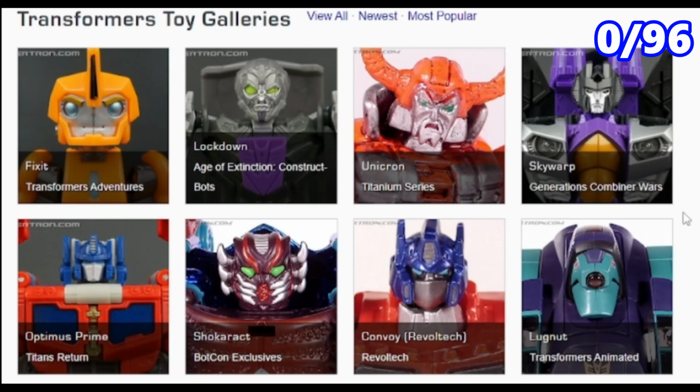This Titanium Unicron is such a weird one. I don't think I own this. I want to own it, but basically it's one of those smaller Titanium figures, and apparently the black wash is so thick on it that it will come off on your fingers if you try to handle this out of the package. So that's funny. So this one I will earn half a point.